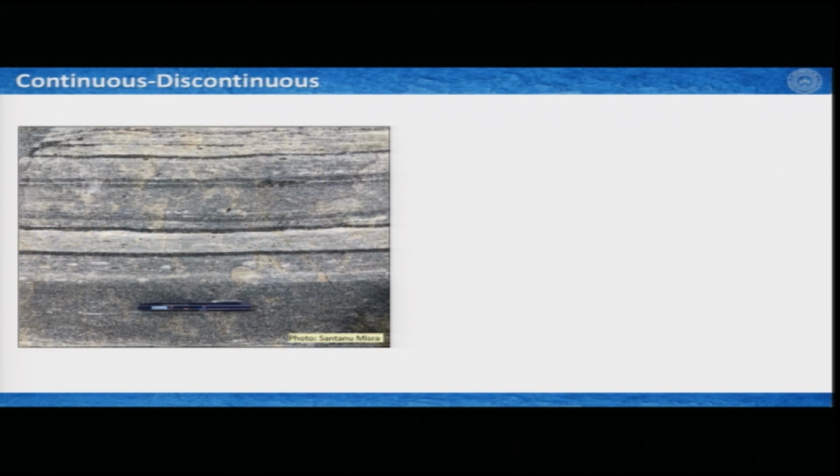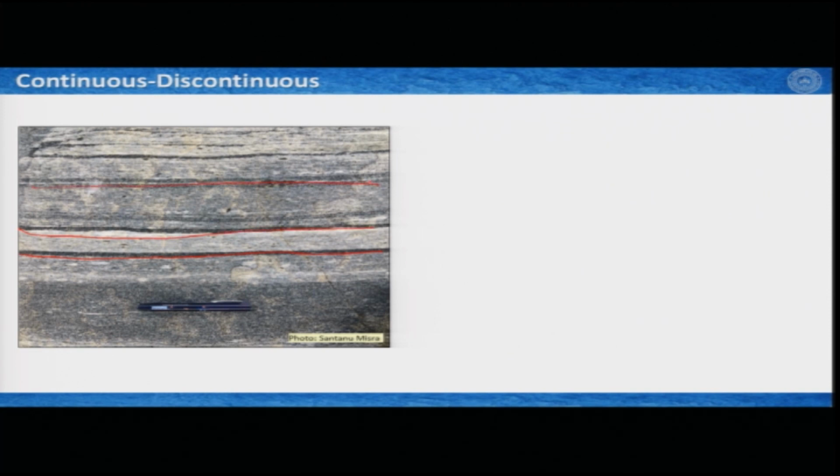Now about the continuity and discontinuity of structures, this is something that is also scale dependent. So for example, this picture here, you can understand that this is a layered rock. We are not going into the fact of how it formed and what it is, but we can figure out certainly that it has alternate dark and white colored bands. Now if I follow any of these bands, in this scale of observation of this photograph I am looking at, these layers are continuous, that is, there is no discontinuity.